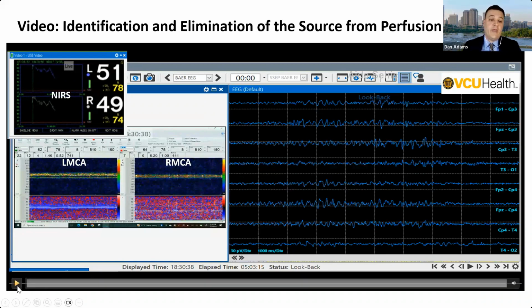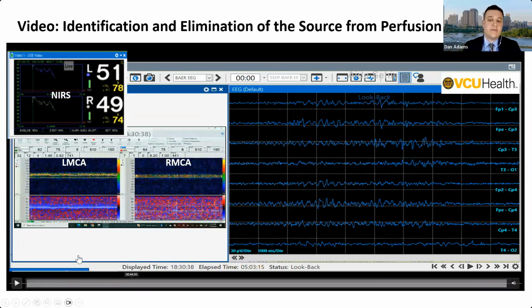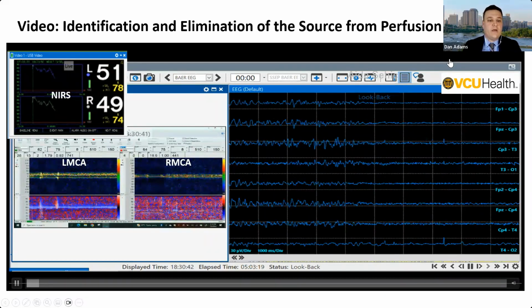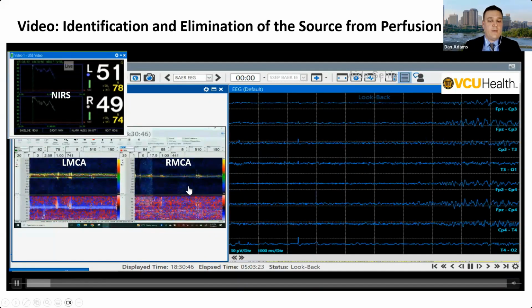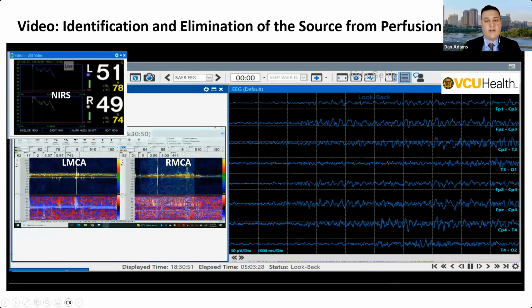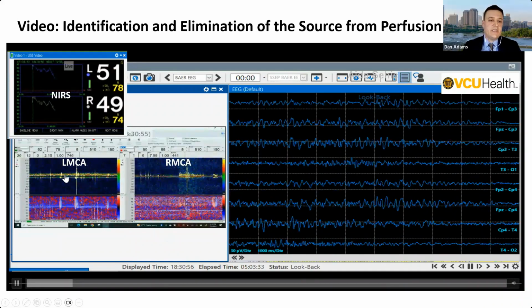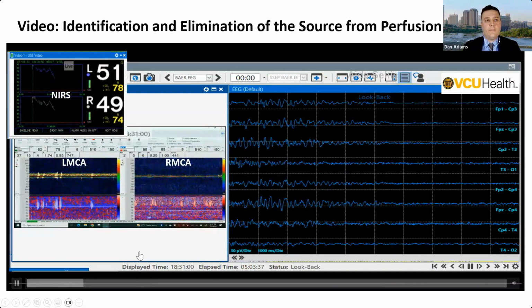In this recording, you will not be able to hear the sound of the TCD because it is recorded from our Cadwell neurophysiological monitoring system. So as we start the recording, we see low flow bilaterally on the TCD due to the selective cerebral perfusion, and then begin to detect intermittent single air emboli. As soon as we observe the air emboli on the TCD, the team begins to actively identify the potential source.